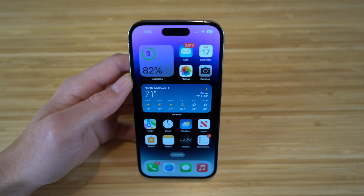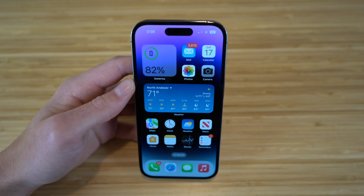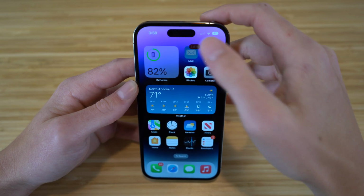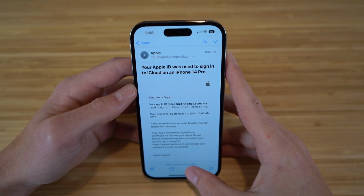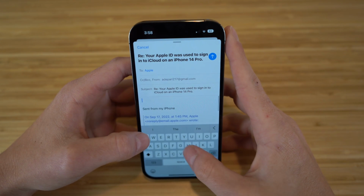With iOS 16 and the iPhone 14, you can now choose and schedule when you want to send emails to specific people. And I want to show you a little bit about how this works. So if we go to my mail app right now, I'm just going to choose any random email, just like this one from Apple right here. And I click reply right here. I'm going to click reply. And I'm gonna start typing right here. I'm gonna click hi there.